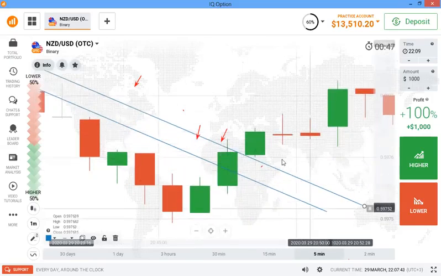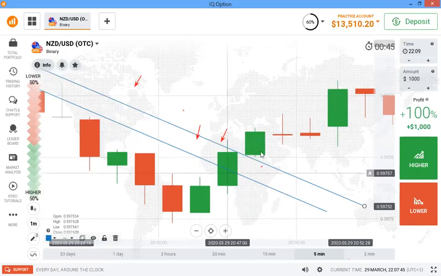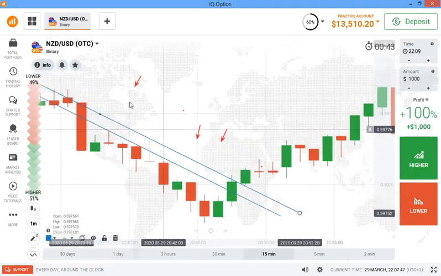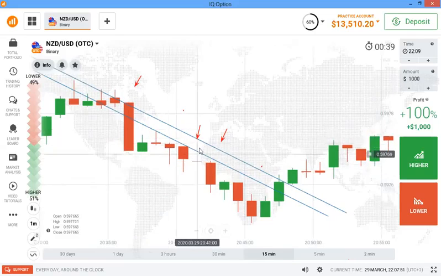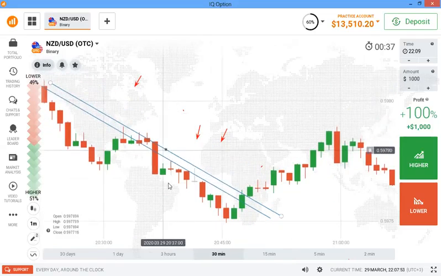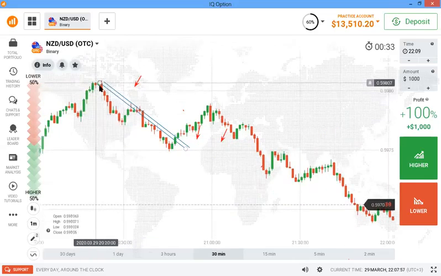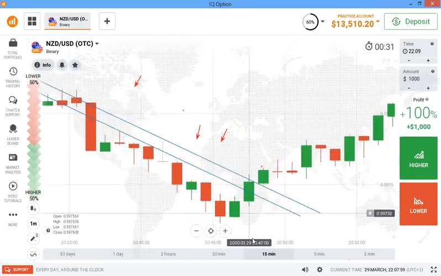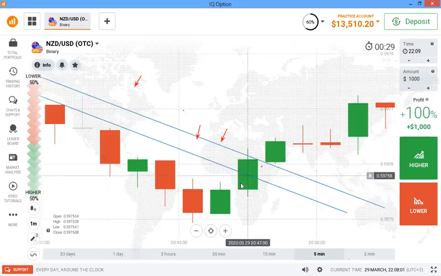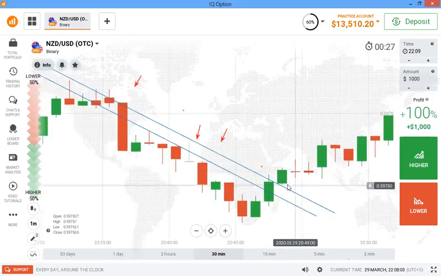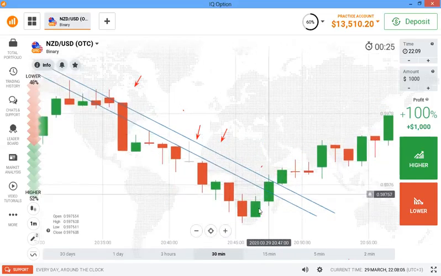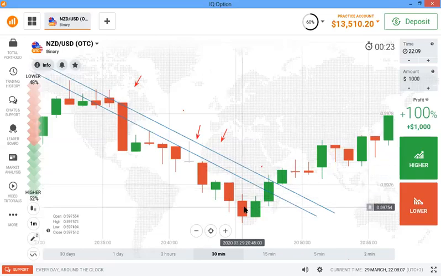Then don't just decide to place put option. Try to check the momentum. Try to check what happened on this area previously. Because we can see no sign of strong bias here. A weak bias, a weak bias, a weak bias on the same area. But here we are seeing strong bias. So it will not reverse unless we see a weak bias here. Then we can also reverse the market.